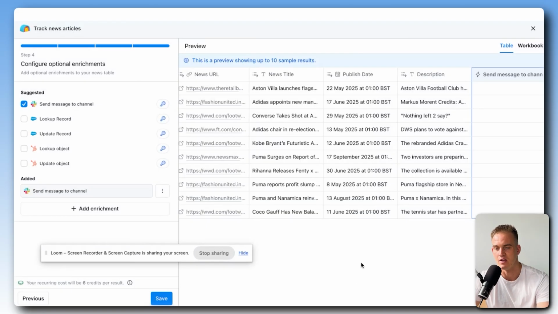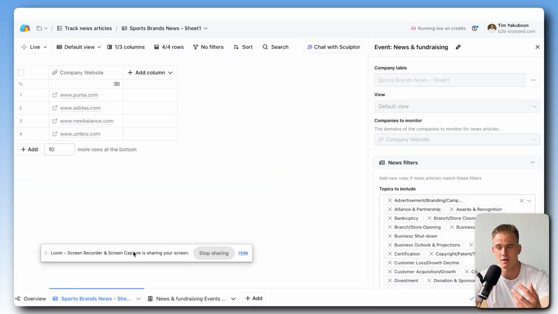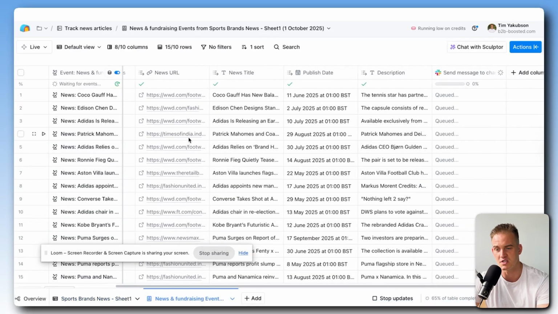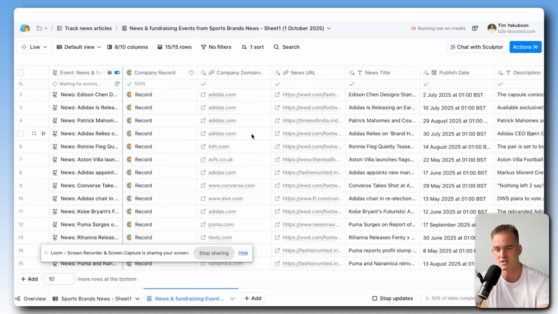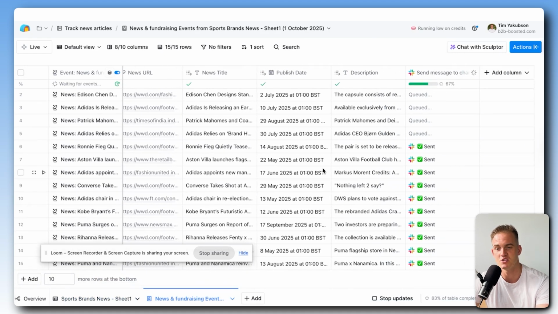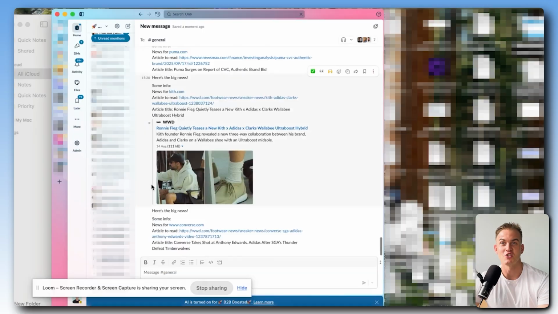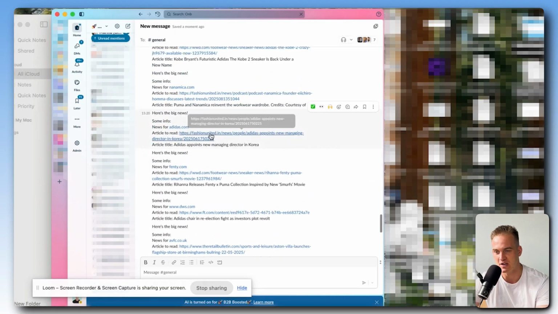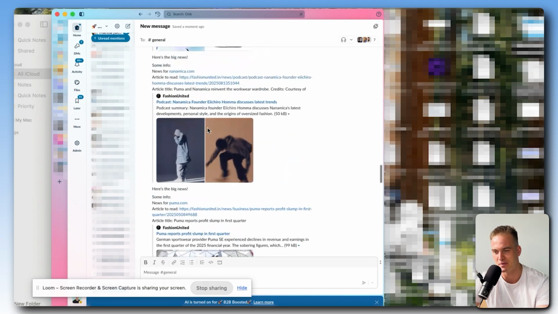We can click on Save, and within just a couple of seconds, we can then click on Save at the bottom here. And this will automatically trigger the running of this for the first time, trying to capture 15 news and fundraising events for these 4 companies so that you can see them right in front of you over here. And you can see straight away a bunch of news articles, the published dates, and automatic Slack messages arriving straight into my Slack channel. So within just a couple of seconds, you can see that inside of my general channel, I've just spammed it with a bunch of different notifications about all of these news articles about Puma, Adidas, and so on.